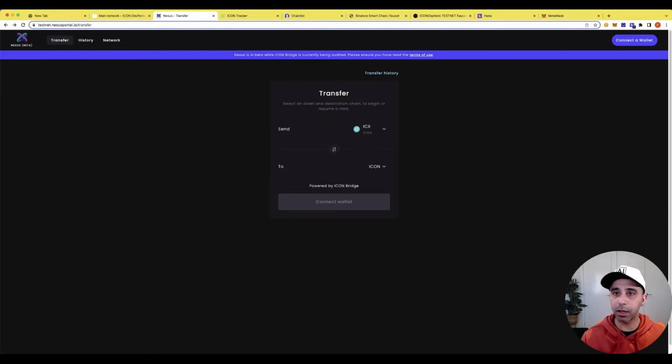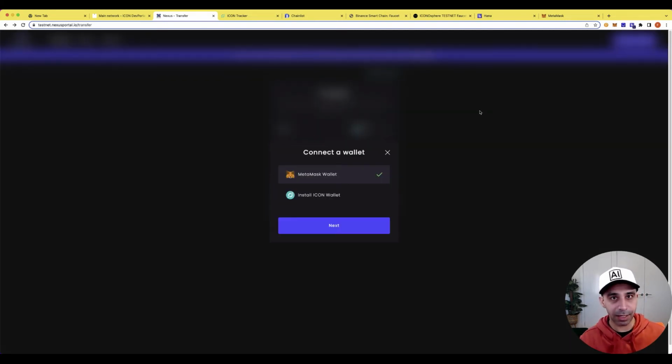You want to connect your wallet. Now, I know it's such a simple thing, connect wallet. The way I want you to think of this screen, for the moment, is that whichever wallet you connect to, the next screen will tell you all the available transfers. And this will make more sense as I show you.